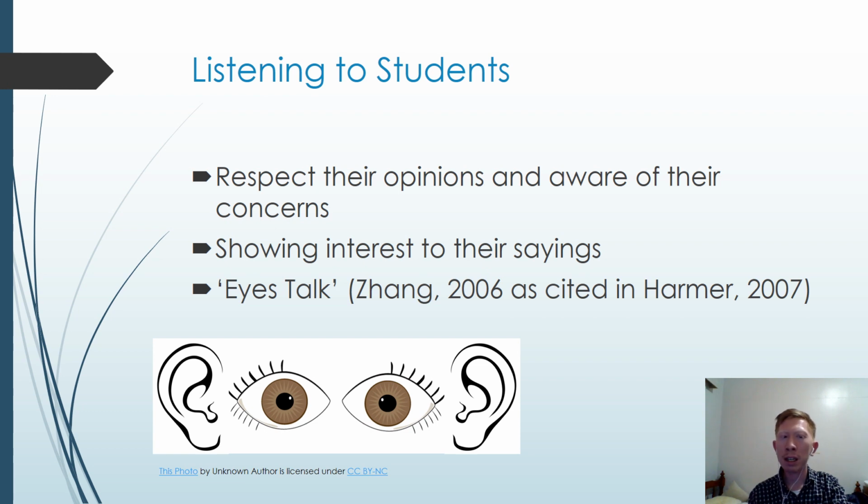The second tip is that you have to show interest in what they say. For example, when they say something, you have to feel like you are really interested in it, even if perhaps you only know a little, or maybe this thing doesn't really interest you. You still need to try to show that interest to them because you want to gain their trust.